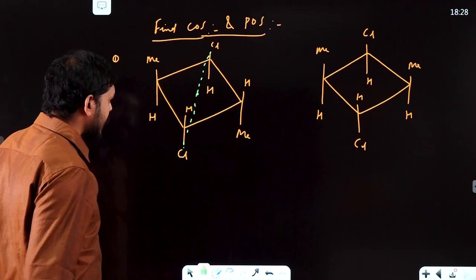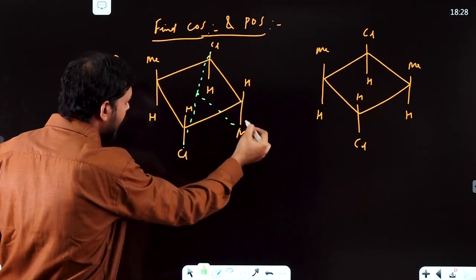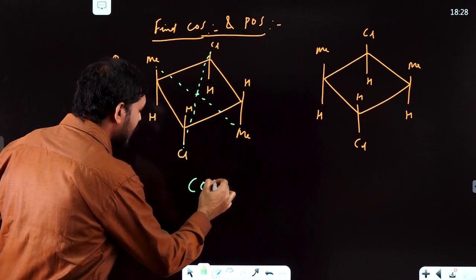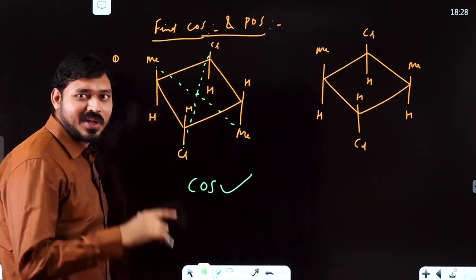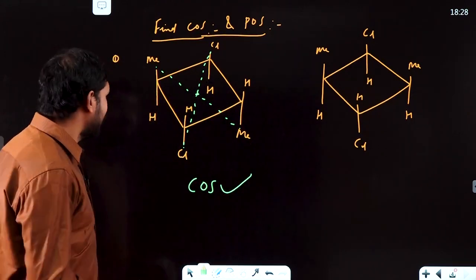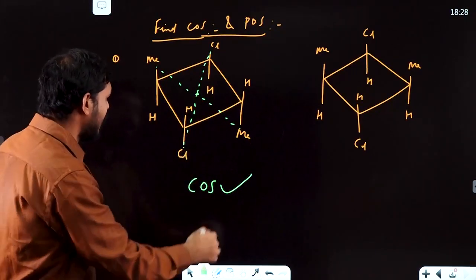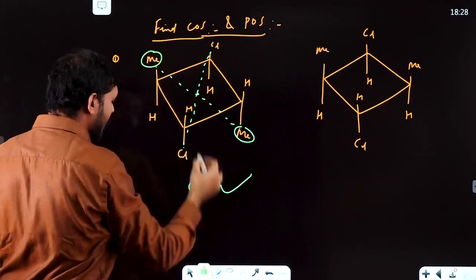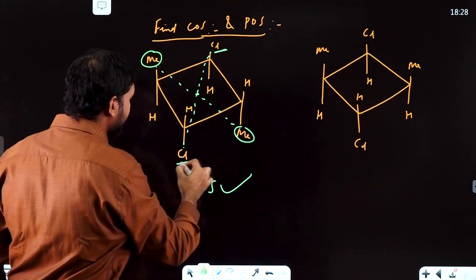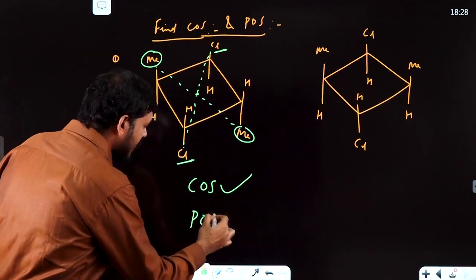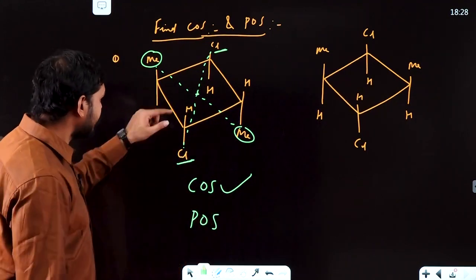So this is COS. Here also methyl downside and here methyl upside. So it is having COS present. Okay, so I think some people must be happy if their answer is correct. COS is present. Methyl downside, and this chlorine upside and downside. Okay, so COS present. Now when I see plane of symmetry, what will happen?